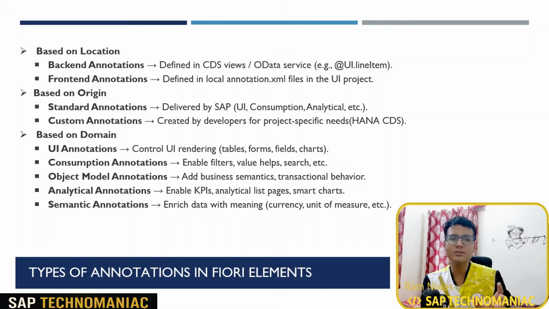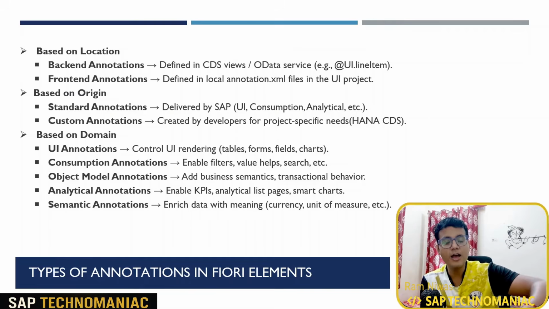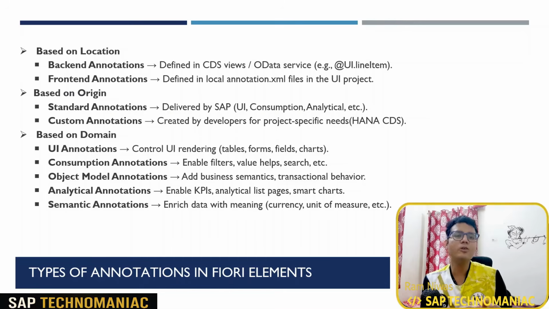Backend annotations mean that as soon as you provide the annotations, wherever the service is consumed, they will be available everywhere. But front end annotations are service specific, application specific. We write them directly where we want to create that particular application. So front end annotations are always application specific, but backend annotations can be utilized in different applications. If you have annotations for this OData service used in multiple applications, then you have to provide those annotations in the backend itself.